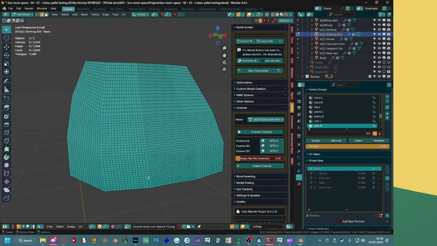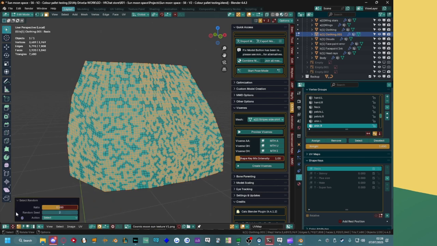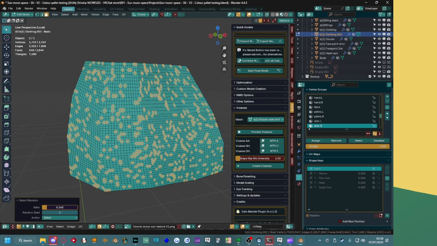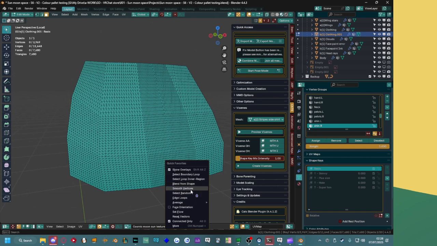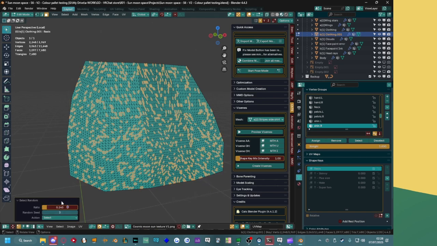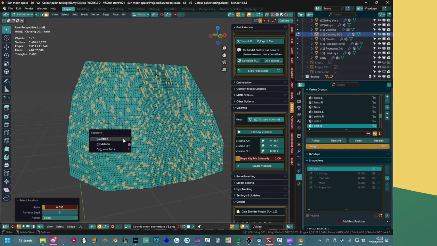You need to make sure you're in face mode. Right, select random. Turn it down. You need to make sure that it's triangles first, right? So triangles, select random. I'm adding this in right at the end after I've done everything already.